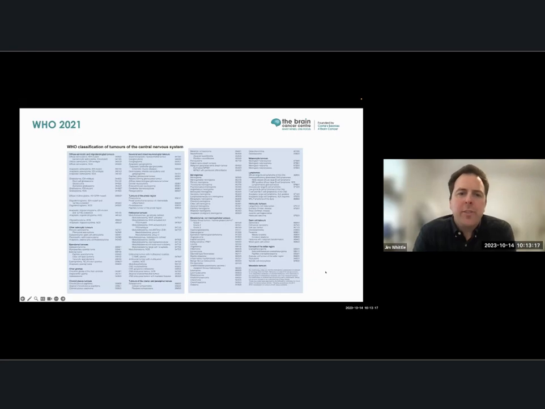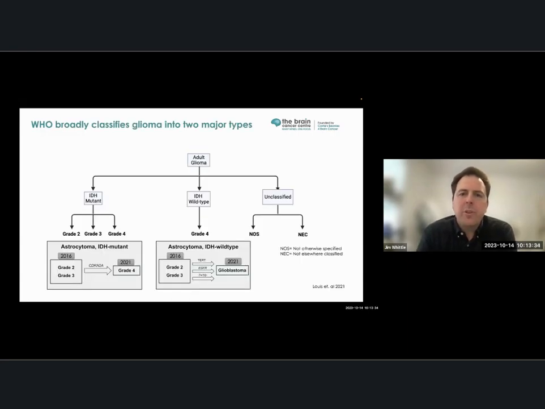So although that's quite simple, the WHO 2021 classification system includes really hundreds of different diagnoses, which can be quite daunting given that a number of these are increasingly incorporating molecular tests to help define them. But in reality, in terms of most of the work that we do, probably more than 90%, this glioma can really be classified into 2 major types based on the IDH status. And that is, our IDH mutant gliomas, which can be grade 2 to grade 4, or IDH wild type gliomas, which are all grade 4.